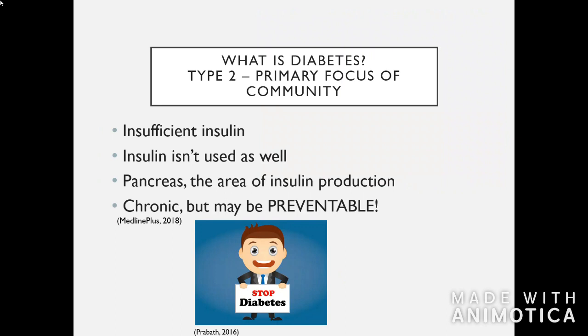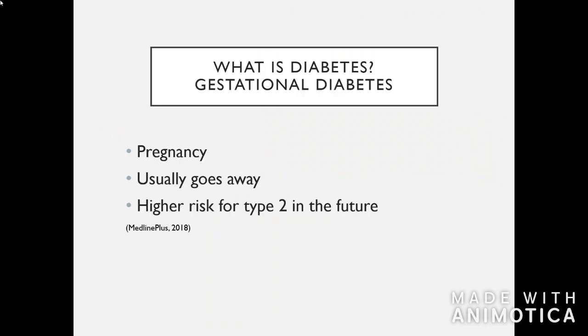Gestational diabetes is the final type we will discuss for the purpose of this teaching video. Gestational diabetes occurs in pregnant women, and it too involves high blood sugar, which is not good for babies. This type commonly resolves after delivering the baby, but it can be a risk factor for developing type 2 diabetes in the mother. This type of diabetes is tested for in the second trimester of pregnancy. If you are concerned about developing this type of diabetes, talk to your health team for further instruction.